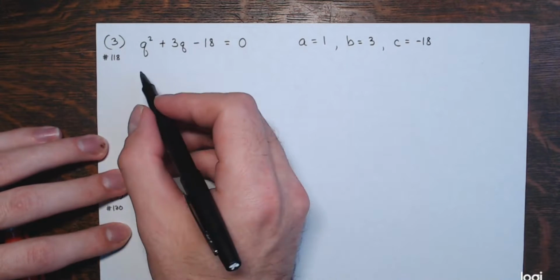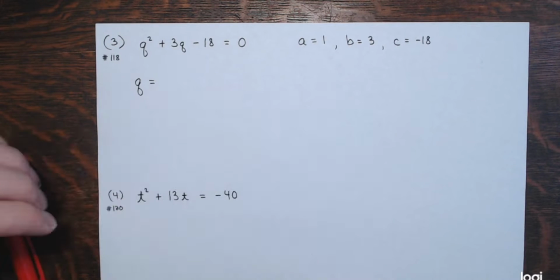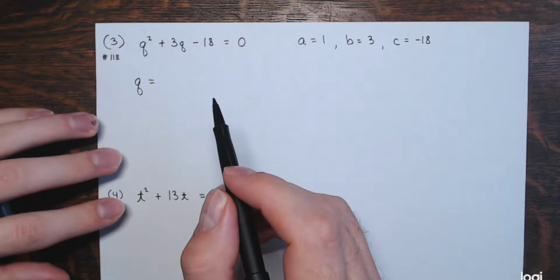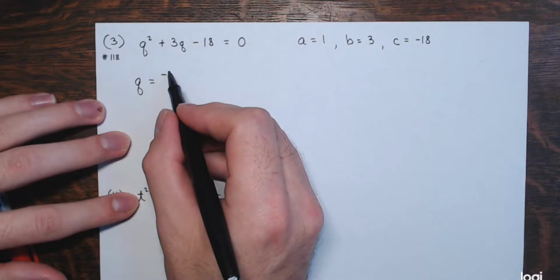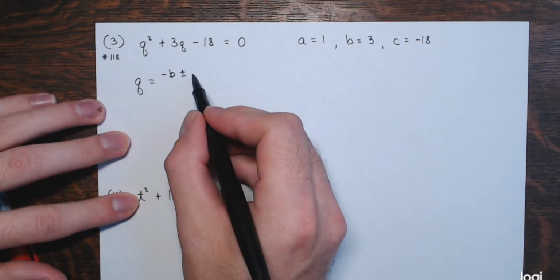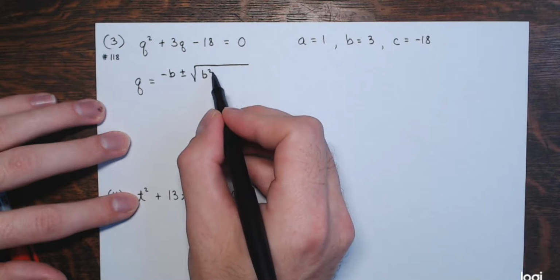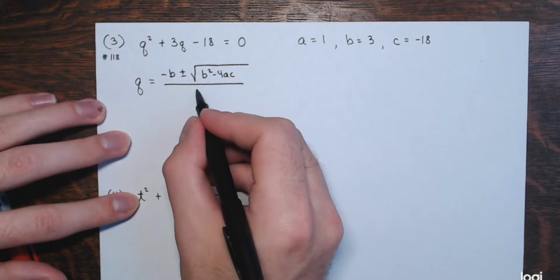So I can use the quadratic formula. And once again, I'll write it out. I'm going to write it out for every single problem. So you can't help but memorize it. Hopefully, I would recommend you memorize it just to make things a little faster. So remember, it's the opposite of b plus or minus the square root of b squared minus 4ac, and then all of that divided by 2a.